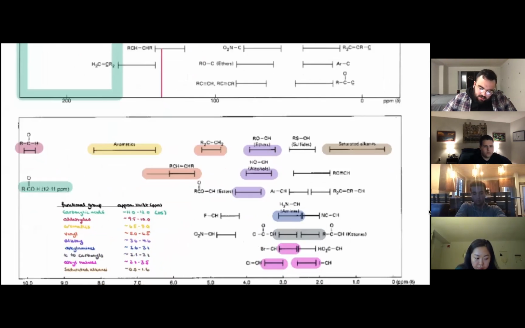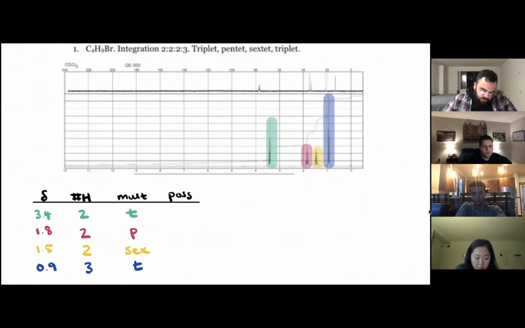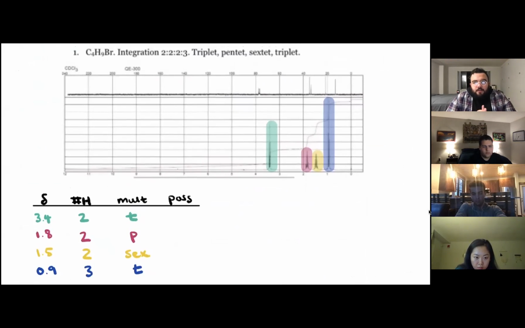Cool, so let's go ahead and work on a simple-ish practice problem. Okay, so what I've done here is first color-coded the spectrum. I know it's a little blurry, but all the information is given for you up here. And I have created a table based off of the shifts, okay? So I'll tell you what's in this table. First, this is your chemical shift. Chemical shift honestly does not have to be exact, okay? If I say this is 3.4, but you say it's 3.3, no big deal, does not matter. So I put my 4 shifts over here, roughly to where I think they're at.